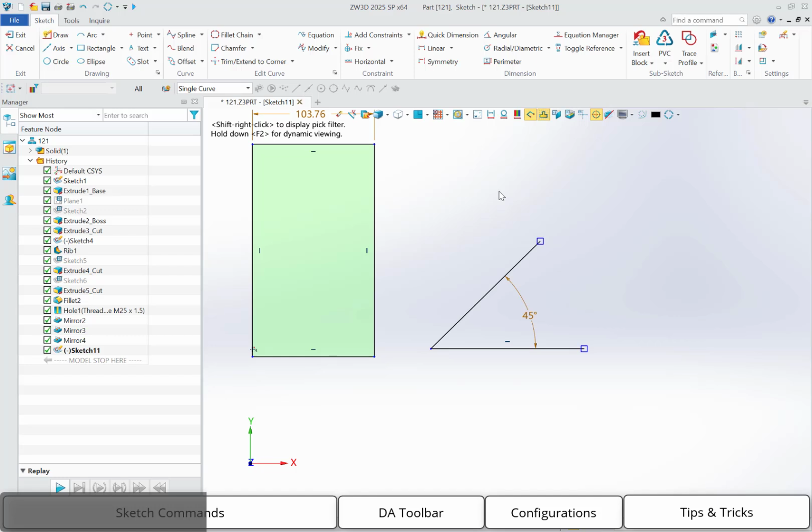And then next, I'm going to show you the constraints. For constraints, you can either call the command from the ribbon area, and also you can call the command by Control. For example, we delete this dimension, and we press Control and select both lines in sequence. And here you can see it will pop up the most possible constraints between these two lines. You can choose perpendicular. I can say it will be a 90-degree angle.